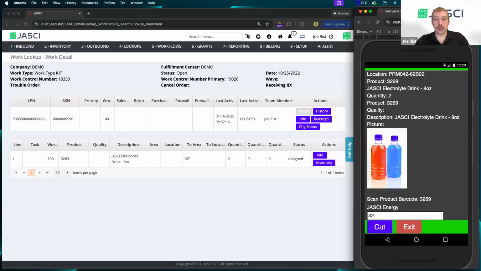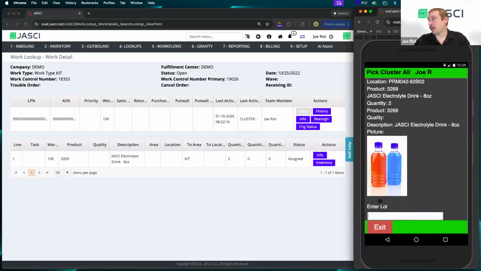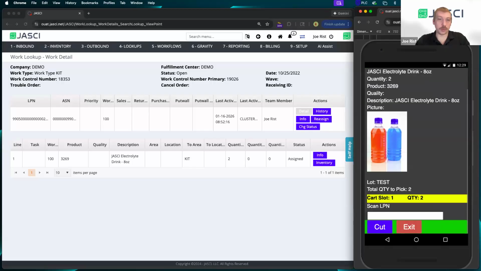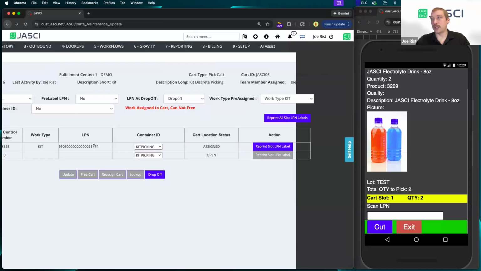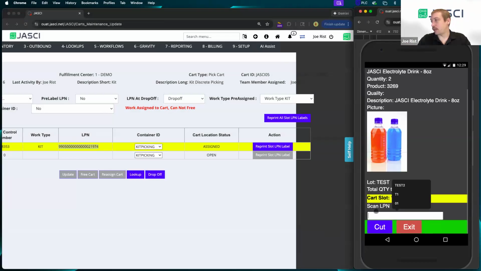When we go to this location, this is actually a lot controlled product. So we're going to enter in our lot. And if it's expiry, we're going to be able to enter in an expiry date as well. That's going to make sure that it's within the allowable window. It's going to call out how many we need to pick because there's a lot of things on the screen, numbers, names, etc. So giving a call out on the quantity is always very helpful for the operator. And we're going to look at the LPN that's tied to this cart, which you see right here. Typically on your cart, you're going to have that either printed out so it's scannable for your cart slot, or it'll always be tied to that bin that's on the cart and you can easily scan it.